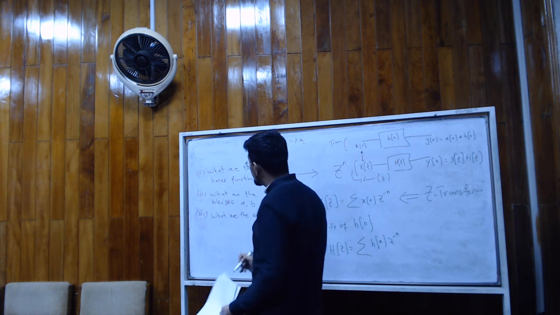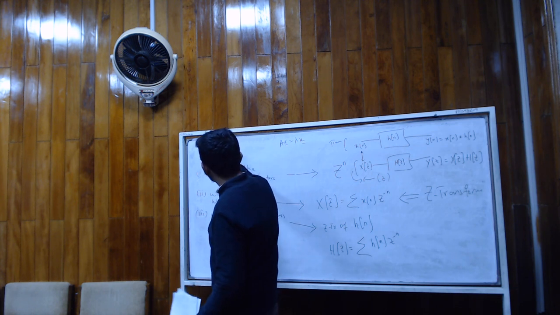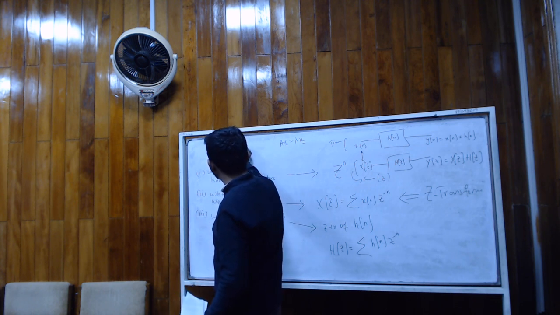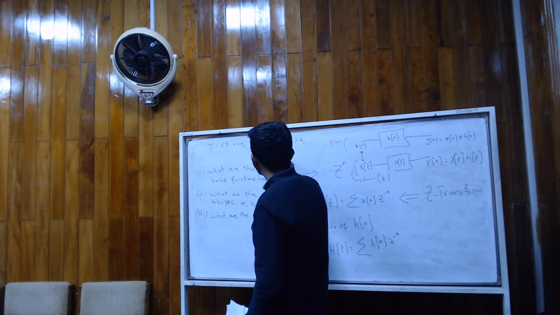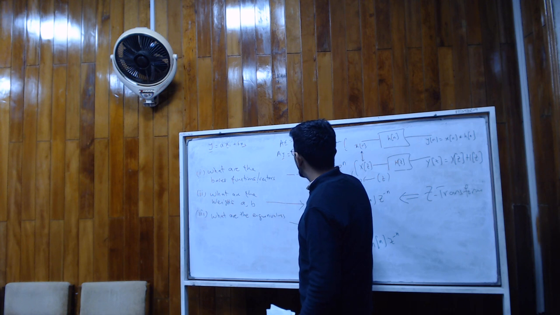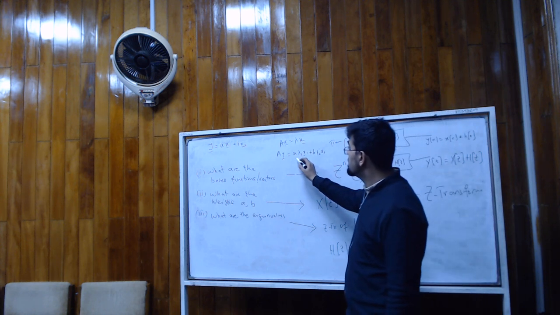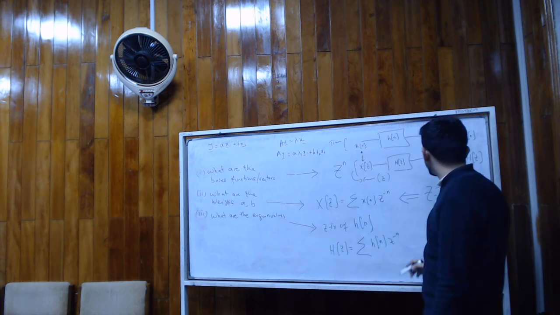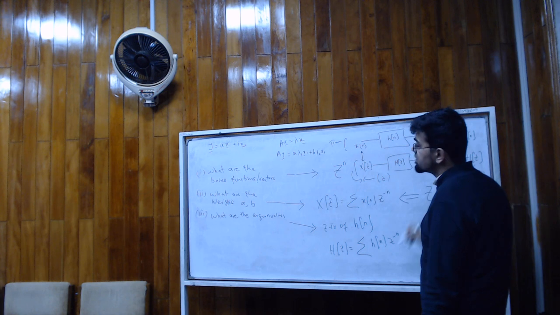Ab this was an eigenvector, but if y was not an eigenvector, could we still do this? Yes, we could. We could write y as a x1 plus b x2. Let's say iske do eigenvectors hain. Then you could write it like this. And then what would A y be? Instead of doing the whole product, you would get a lambda 1 x1 plus b lambda 2 x2. Right? This is what you would do. Basically simple product of this thing. So here also you are doing a simple, ye rahi aapki eigen values aur ye rahe aapke weights.